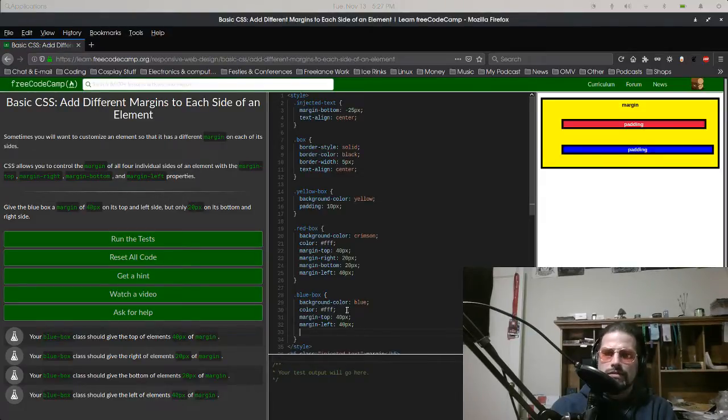Yeah, I'm getting a better idea of what the differences are. So, let's see. Margin dash and 20px.